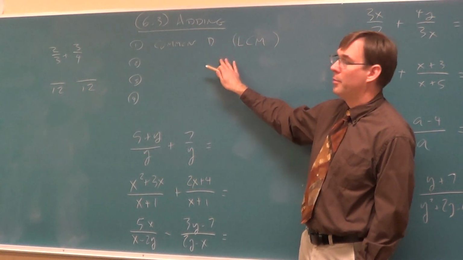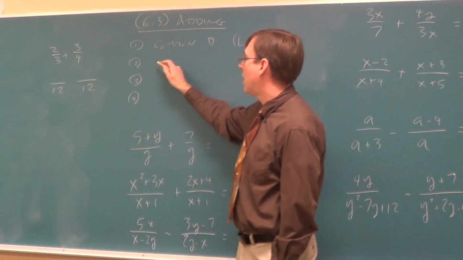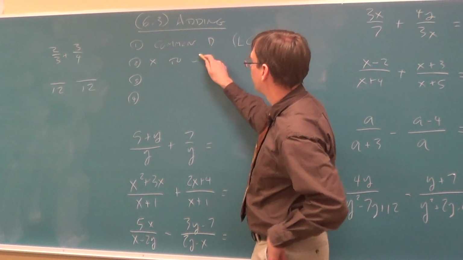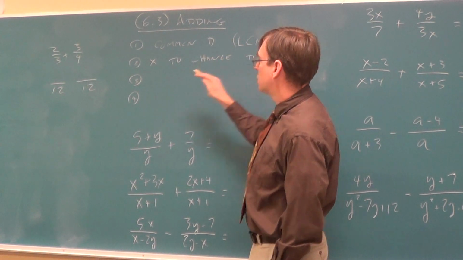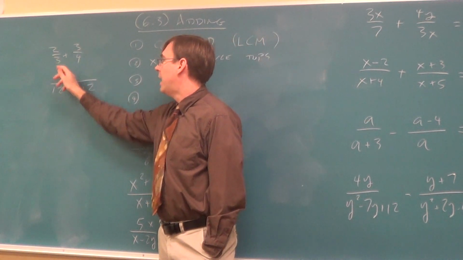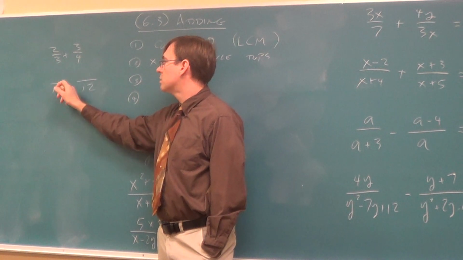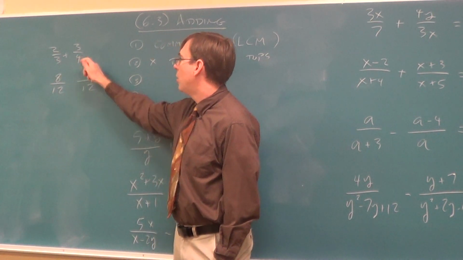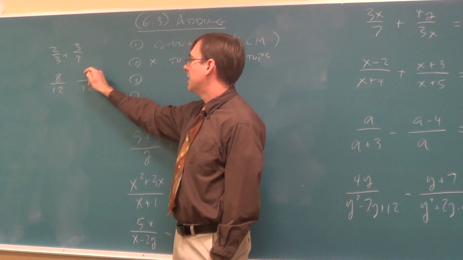After you get the bottom picked out, then you're going to have to change the tops. We're going to have to multiply to change tops. So here we multiplied the bottom by 4, so you multiply the top by 4. It's 8. Here you multiplied instead by 3, so the top is 9.